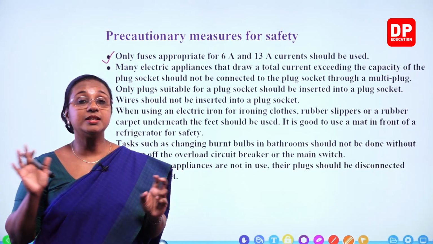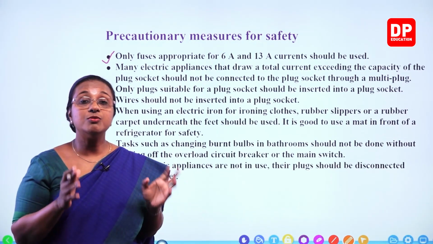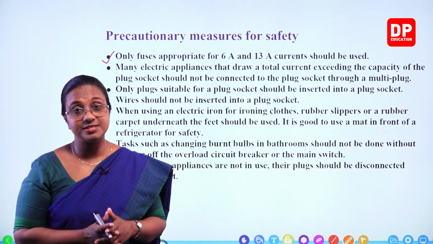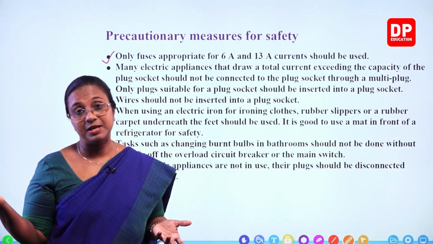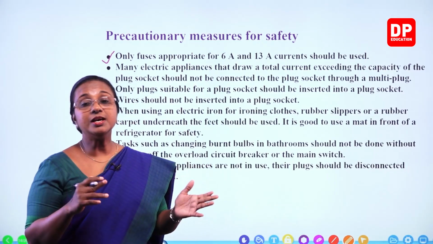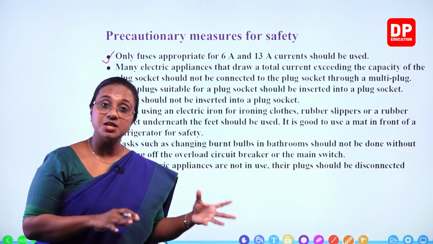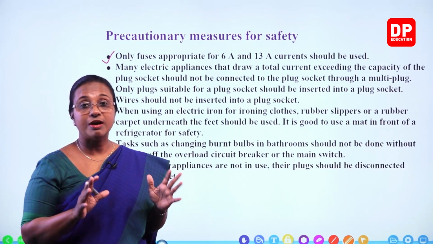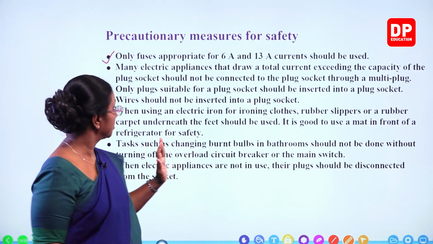So, if you connect a bulb to a plug circuit, even if there is more current, the fuse will not cut off the electricity. Because of that, the bulb can burn off. It can get damaged. So you have to be careful. The same goes for the other way also. You should not connect any of the plug sockets to the lamp circuit. So, you have to be careful. The appropriate fuses should be used.